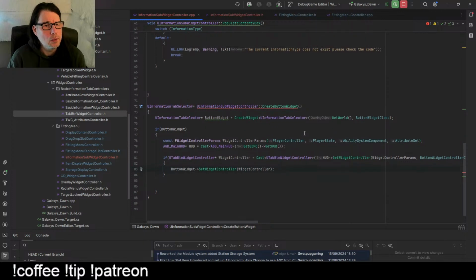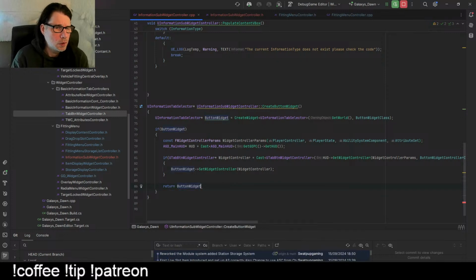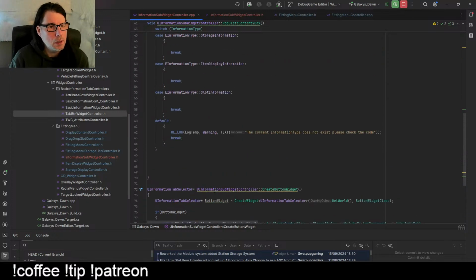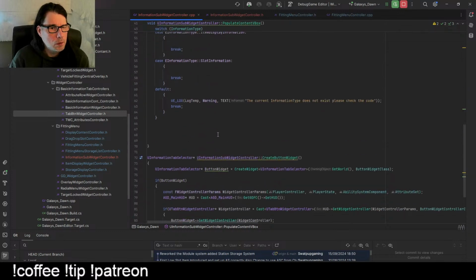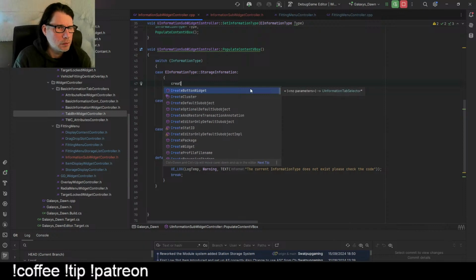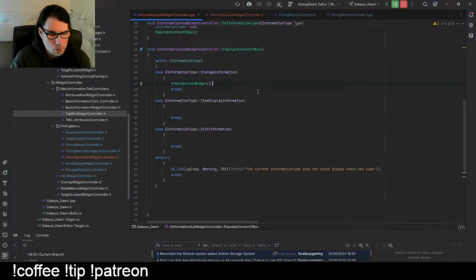We're not going to add it to anything because that's basically it. Return button widget for now. Okay. I'm going to return a button widget, and that is going to be called in here. That's that.